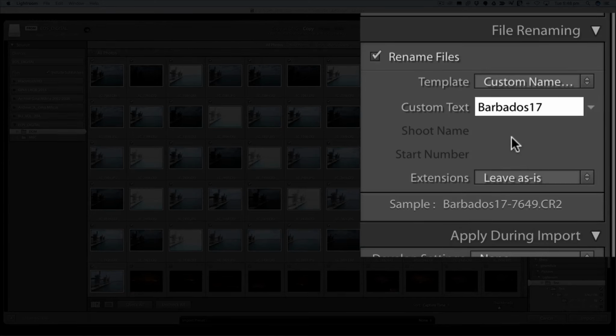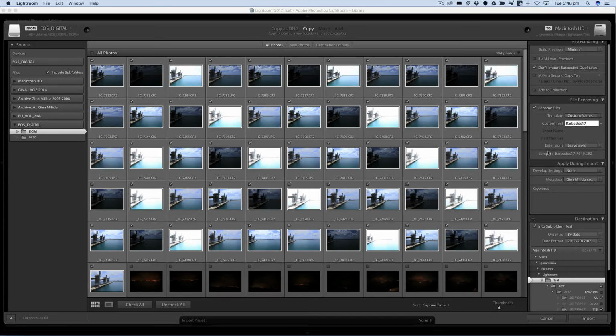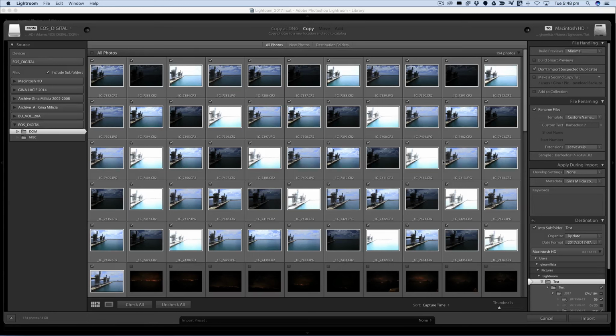The next one that I like to add in is I like to put metadata into the image. And so currently, I include my copyright information, and I'm going to go into all of that in a lot more detail in a future tutorial, exactly adding metadata and using keywords. Okay, so for now, I'm going to take the opportunity of keeping my files nicely organized by renaming them with a custom name and the original number.